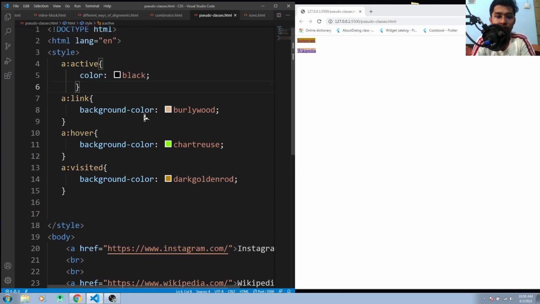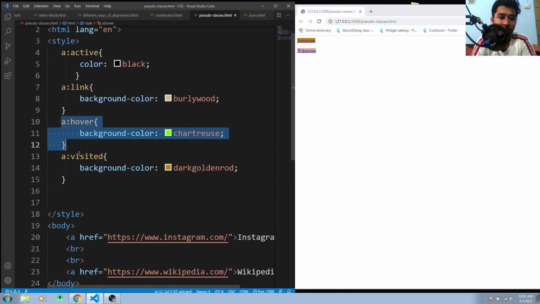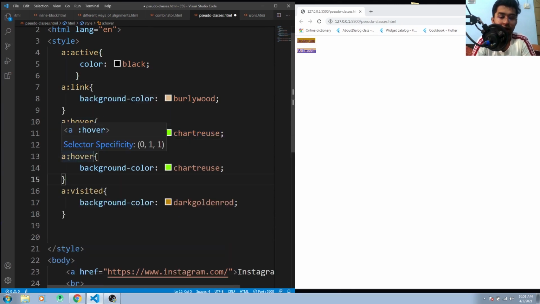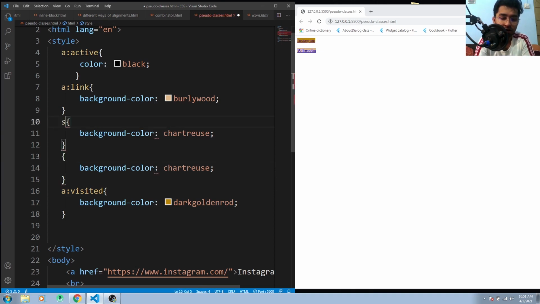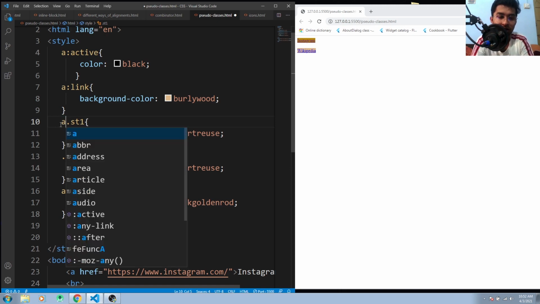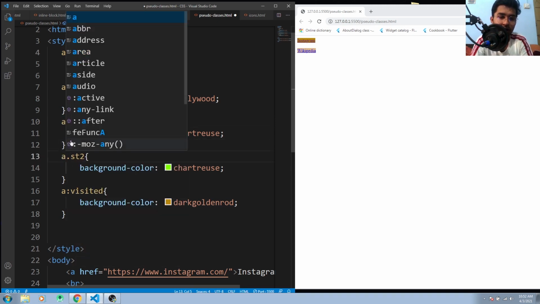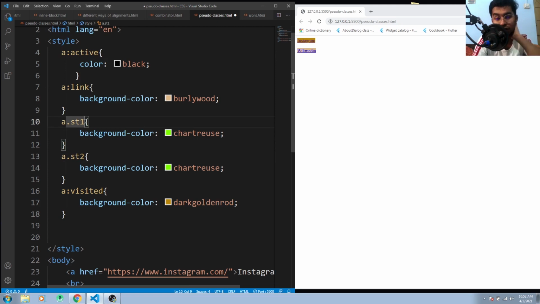For example, I want to give 2 different stylings here. For the hover color, let me delete this for now. I just want to use the one class here, st1 and st2. As you know, this is how we define the CSS class. And you also know that if we want to specify a single element of that class, I just have to write its name. A would be fine, and here A would be fine. And now I would use the pseudo classes. How do we use the pseudo class? By giving a colon and the name of the pseudo class, whichever you want, and the same goes for st2.